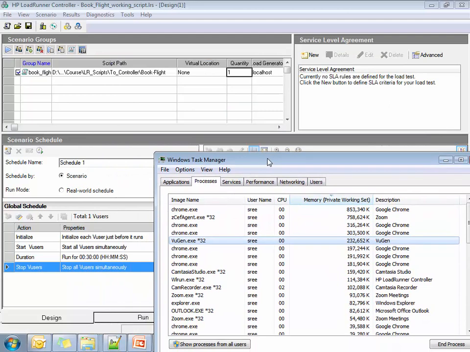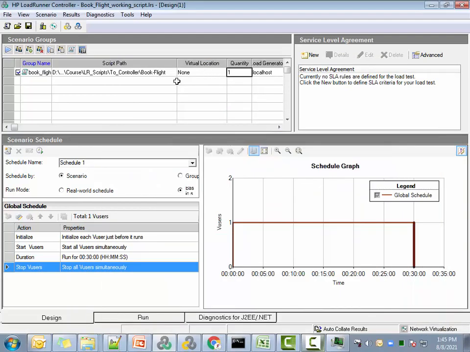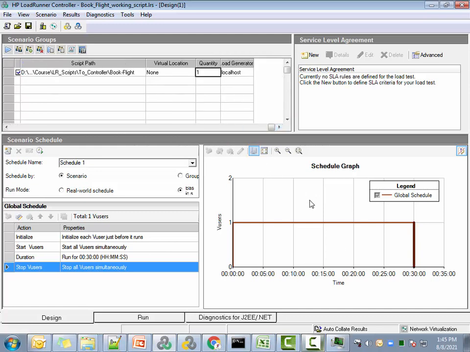Now I have started this test. Who will give the one virtual user that you have asked for? The LG will give that virtual user. What is the LG over here? The local host, as in the machine that I'm looking at. That particular machine will give you that one user.